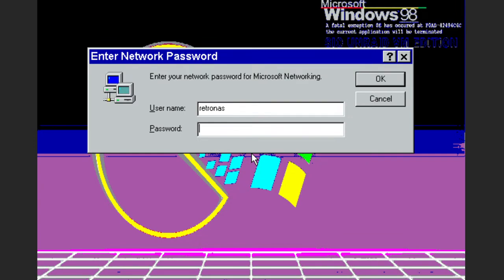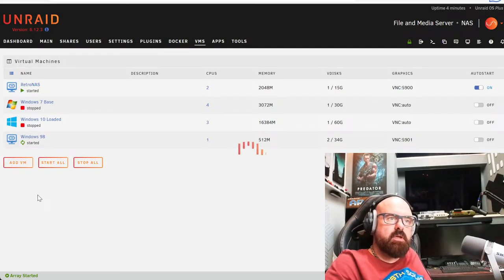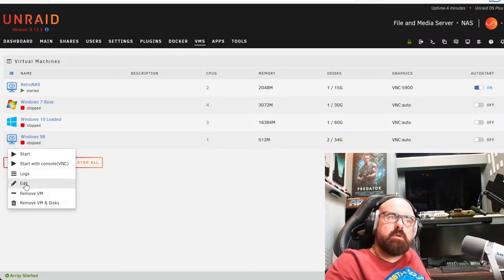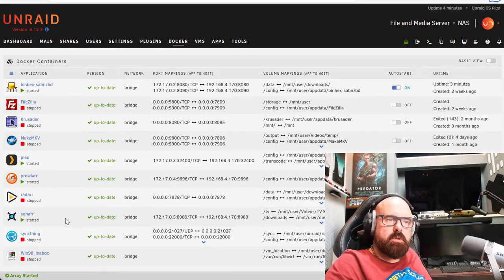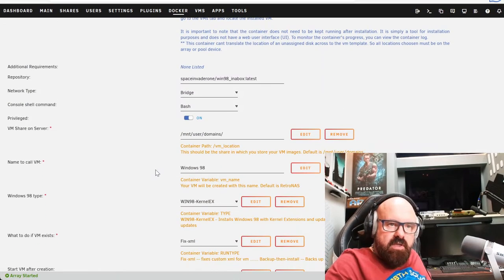And now I have to plug the USB keyboard in, right? Well, we've got a really horrible picture on the back. So what we need to do, Bob, is just force shut the VM. Okay. Force stop it then, and go back to the container, the actual Docker container for Windows. Edit the template of that. Scroll down a bit.